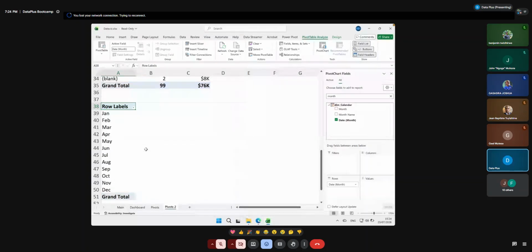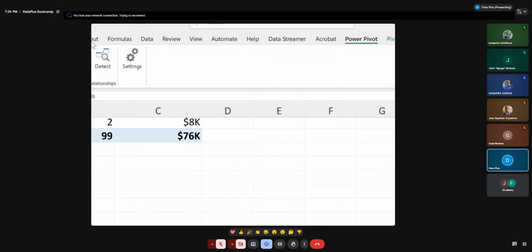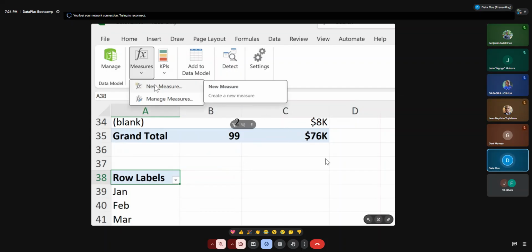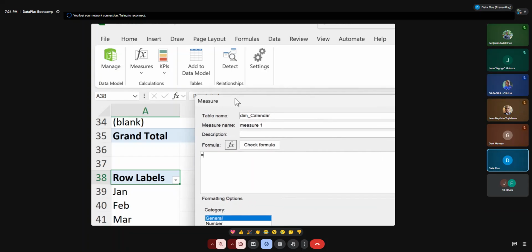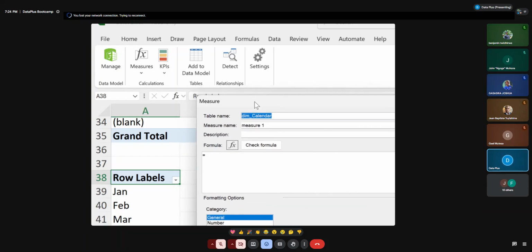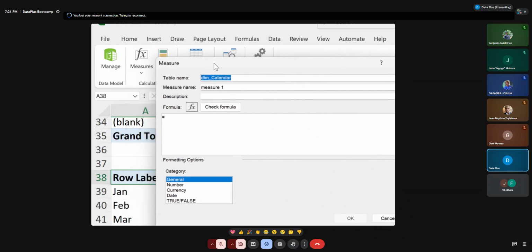So what we do is, if you click on Power Pivot, instead of Manage, you see something we call Measures. Click on Measures, and then you say New Measure. This is where you can write those DAX formulas that will create new things for you.